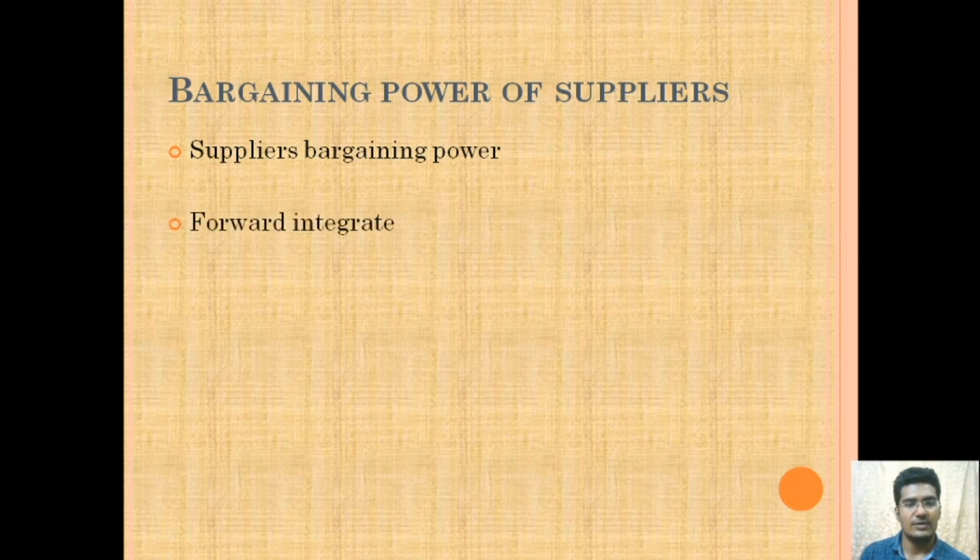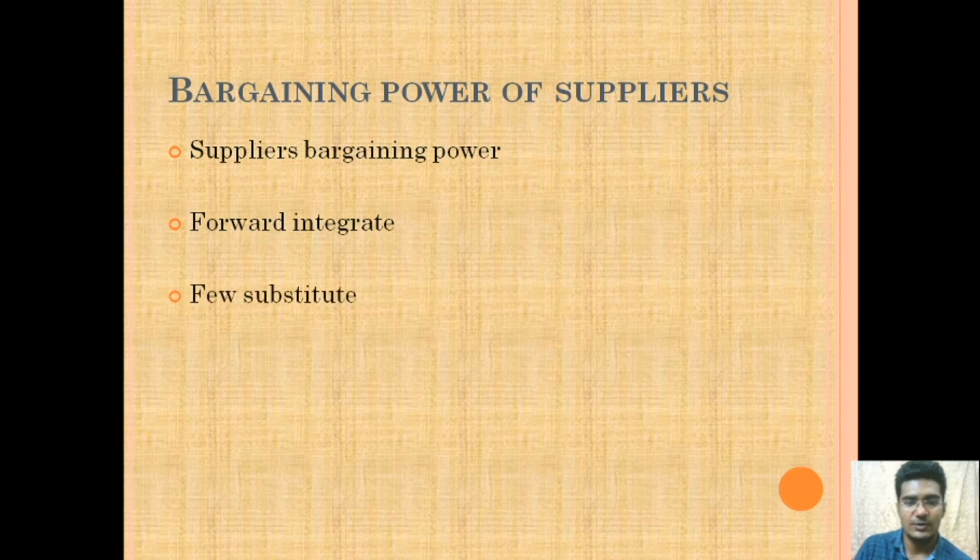And the next point under bargaining power of suppliers is forward integration. For an example, if a company is manufacturing a product and the product's raw material is a scarce resource, and there are very few suppliers, there are possibilities that the supplier himself would establish a plant, because he can supply raw materials to his own company. Now the power moves to the suppliers, and he can manufacture his own product rather than supplying it to another industry.